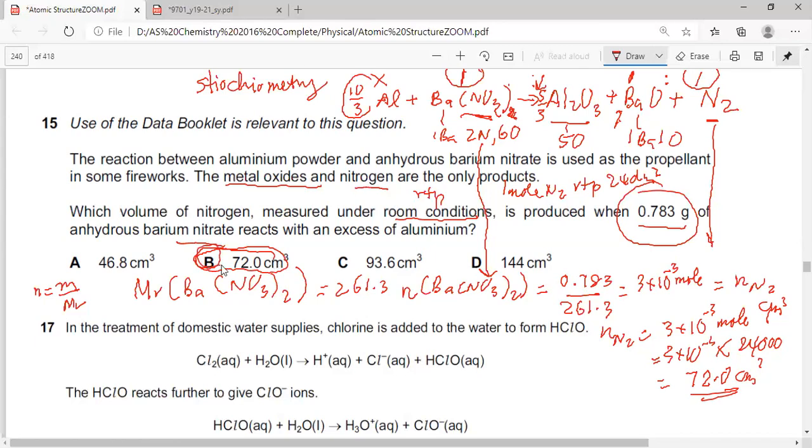Easy, is it? Not so easy. You can see they will change the methods, and you have to learn to use stoichiometry. You have to learn to calculate the number of moles and to see which is important. They use 1 mole of any gas equal to 24 dm cubed, all jumbled up to give you one beautiful question. This question in your Paper 2 is 4 marks. Here it is only 1 mark. Take it or leave it.